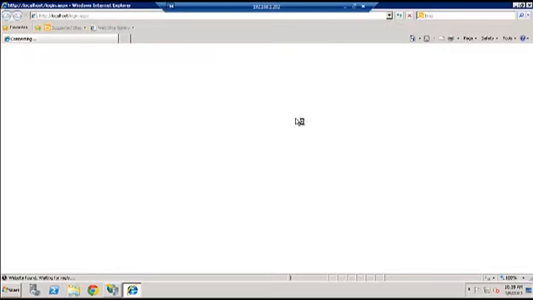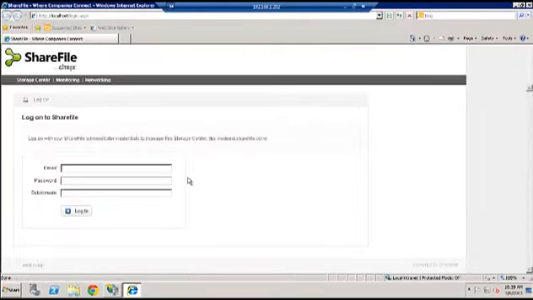Upon clicking Finish, a web page will open, and you will be prompted to enter configuration information. This information is the login and domain of your Sharefile account. Once your information has been entered, click Login.